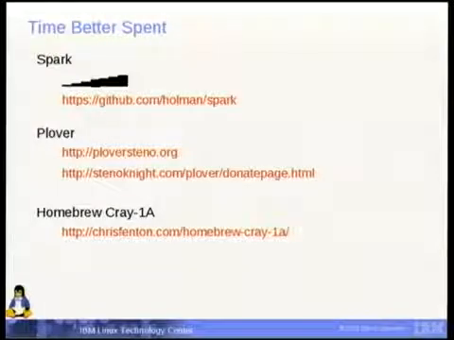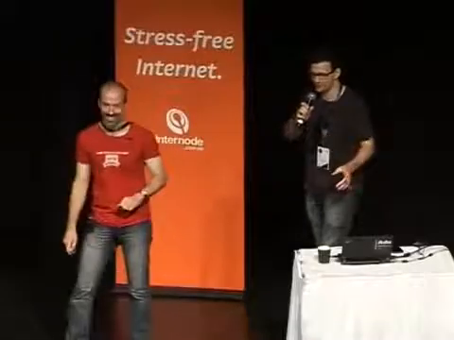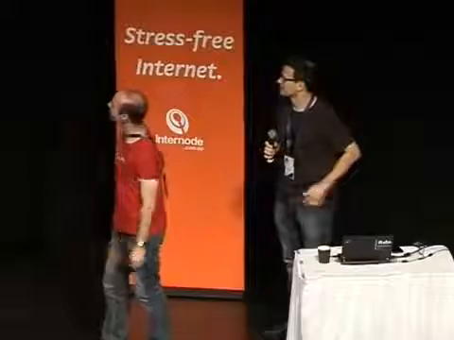A Cray 1A in an FPGA. It rhymes. But it's quite a cool hack as well. Yeah, if you like your retro computing. And even better, he's actually built a Cray 1 style case about this big to hold the FPGA in it. So all he needs now is an operating system. So if anyone happens to have that lying around, get in touch. Check that out.